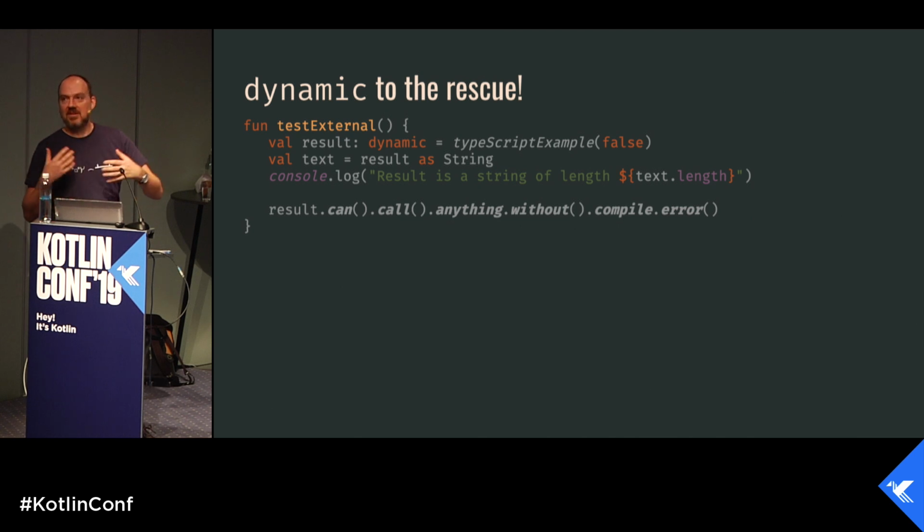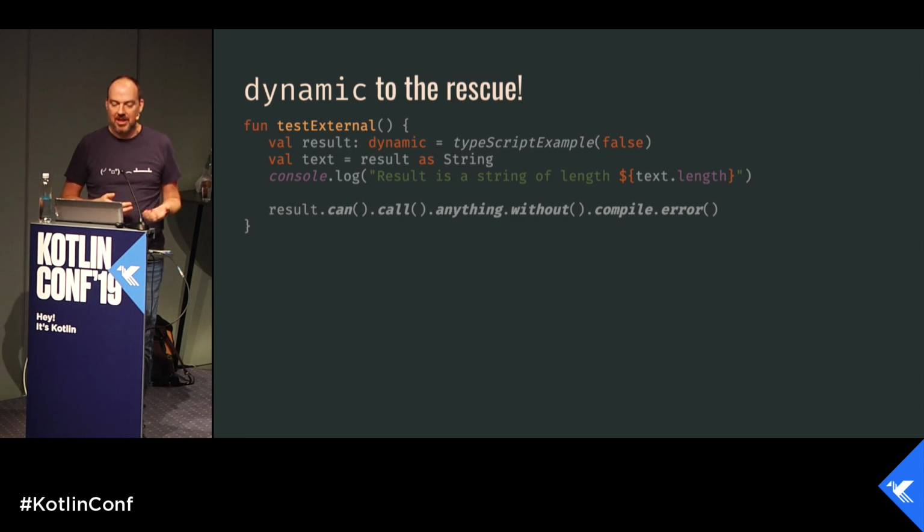But yeah, this is because we need this in JavaScript, right? We don't have union types, so that's one example. And it might be a very complex API that you're trying to map, and you say, okay, finally I know I will get this thing here, and that will be a type. So dynamic to the rescue, sort of, for these things.